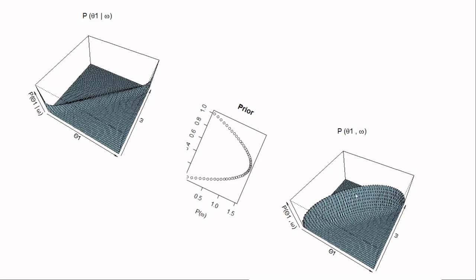this is something that we put higher trust on, especially due to the prior, where we said we believe that omega probably has an intermediary value. The probability densities around these intermediary values are the highest. And of course, this is shown for theta 1, so this would be the one group, for example the one with allele A1. We can do exactly the same procedure for theta 2, the one with allele A2, and at this point they would just look the same, with different labels on our axis.